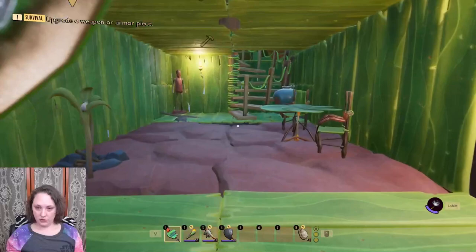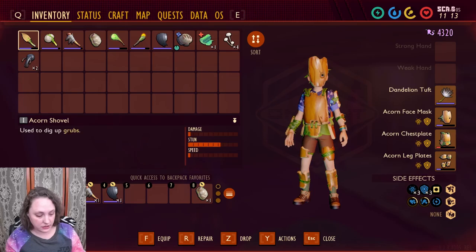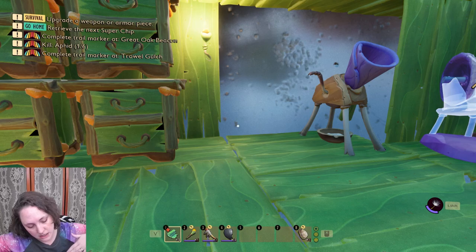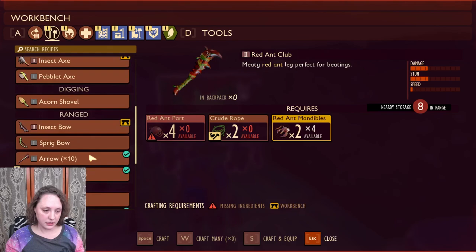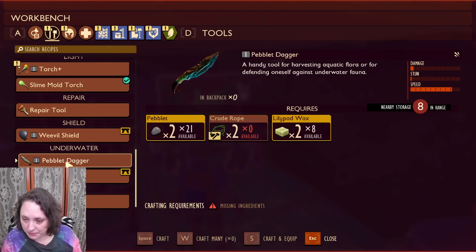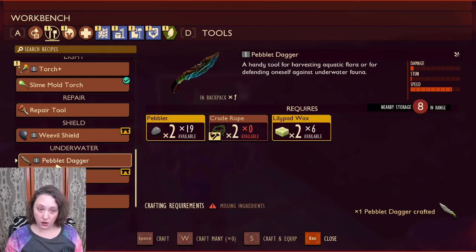Going to the pond lab. So I need food. I've been killing a bunch of weevils because they're easy and slow. I still don't have a bow, but we are going underwater, so it really doesn't matter. I just really need to make that thing. I don't know what that hand motion looked like. Hopefully it didn't look like anything, but I'll see in the playback. I need to make this tablet dagger. Okay, I have enough. Oh, I also made the insect axe because I did have enough bombardier parts.